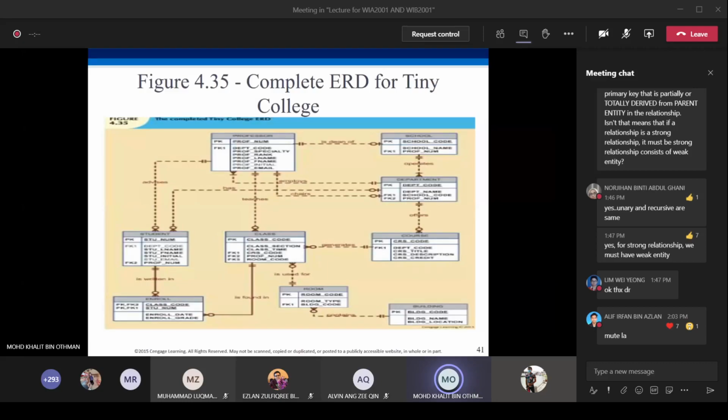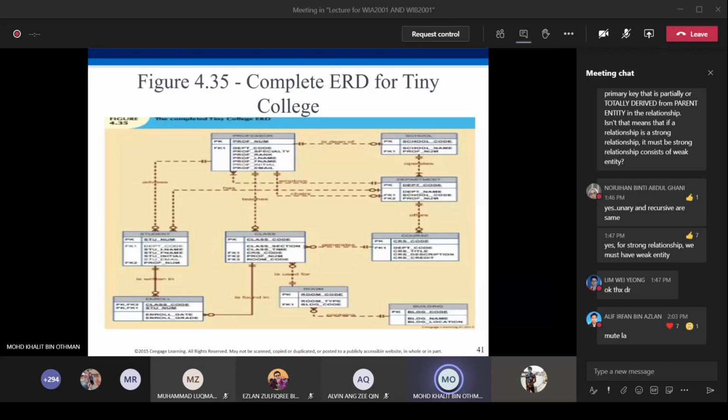Okay, after you merge all the segments, because it is easier for you, for a large business, maybe you can develop the ERD segment by segment. After you develop the ERD segment by segment or case by case, you can combine all the ERDs to be one complete ERD. What is a segment actually? A segment can also refer to a single business rule.